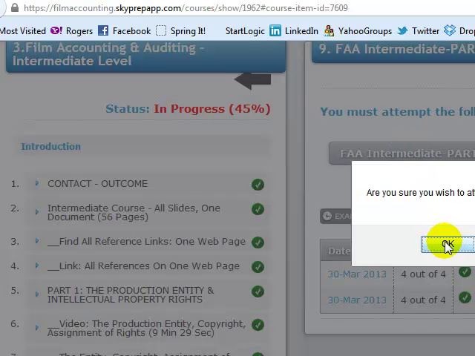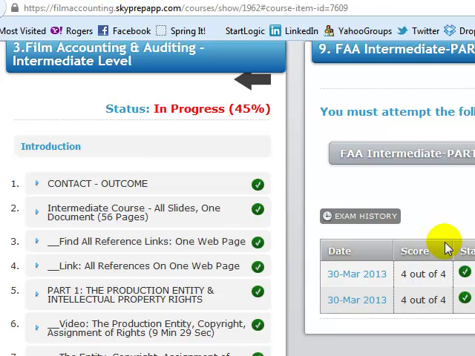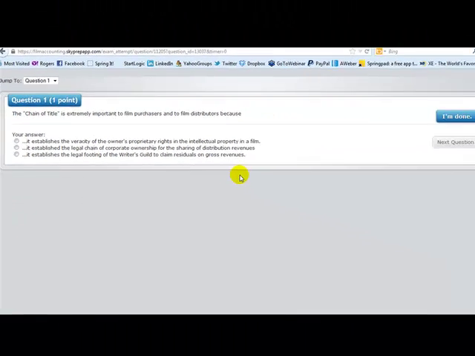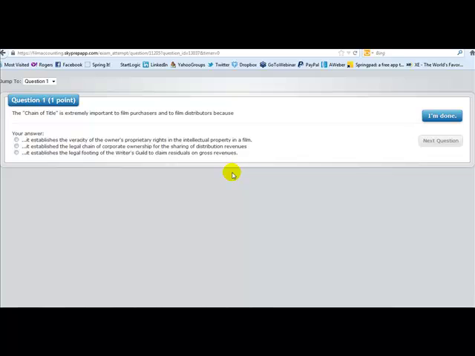So we click on it. Are you sure you wish to attempt? Say yes, and then you'll come up to the first question. Now, none of these questions are set up to be pedantic or especially tricky. I really am just consulting your basic understanding of how to apply the material that you've got. So I've tried to make up questions that ask exactly what we've covered in the material. Straightforward. How do you apply that?